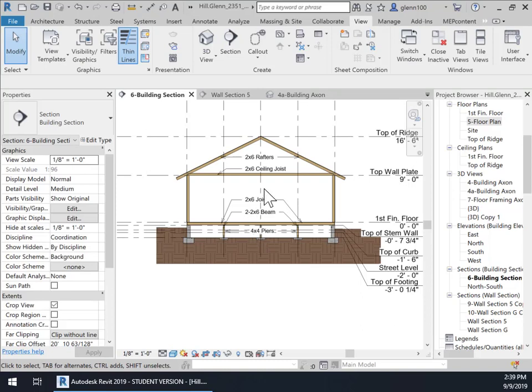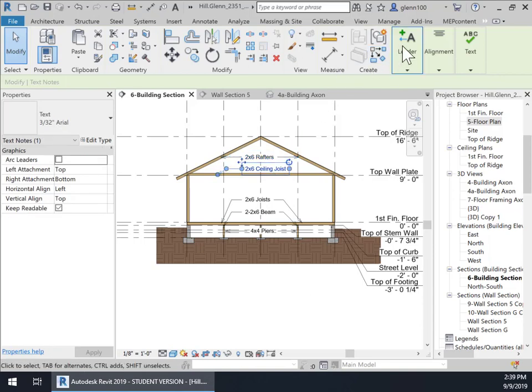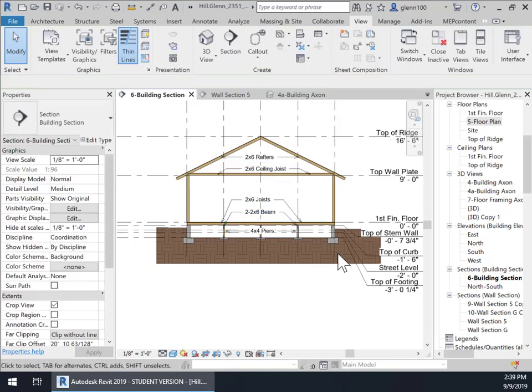Okay, so I labeled a few things that you should label and put a few leaders in there. Forgot that leader there. But go ahead and label these elements. We could label some other structural elements such as the stem wall and all that, but that's pretty much covered in the foundations and foundation plans. This will give them an idea and give me an idea what is there and what isn't there.